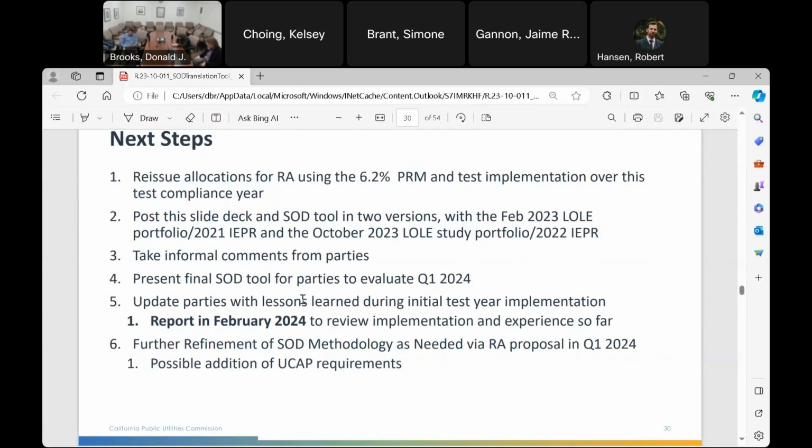Because I know you guys want to do final SOD tools in Q1, but I think the new OIR also has proposals due sometime in that period, right? So it would be helpful if we can set some milestones for parties, as well as Energy Division, to release the data and talk about data, so that we can all be informed as we go into the OIR.